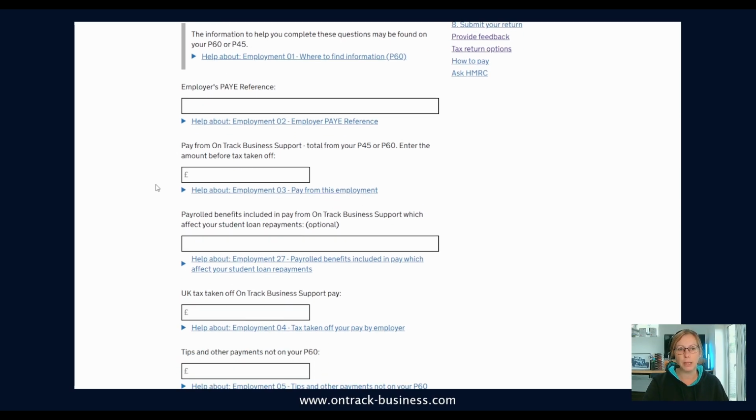And then you're going to put in the total pay. The total pay and total tax paid are normally in a highlighted box. So it's normally got a bold line around it, maybe a star, and it probably says somewhere on there for use on self-assessment tax return if required, something like that. So that's your total pay for the year.